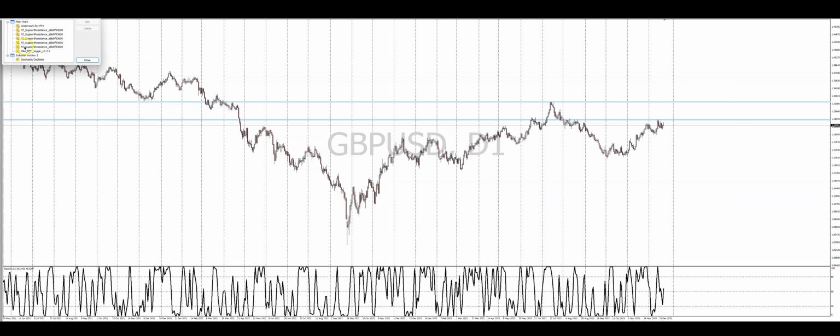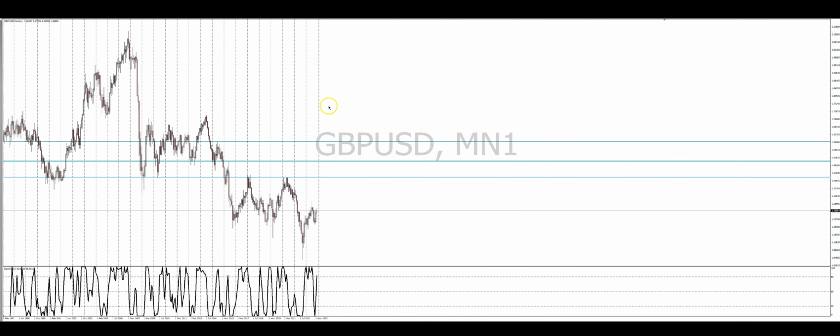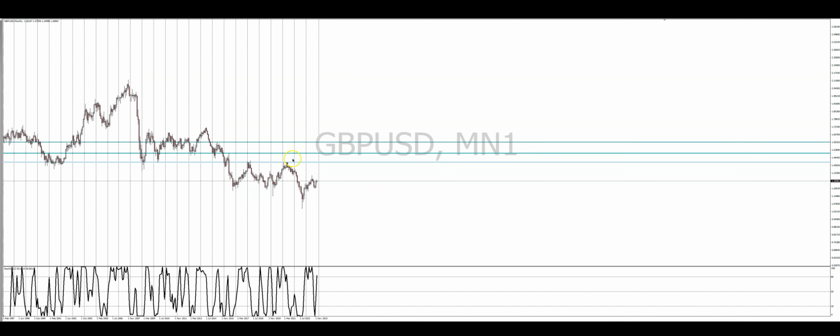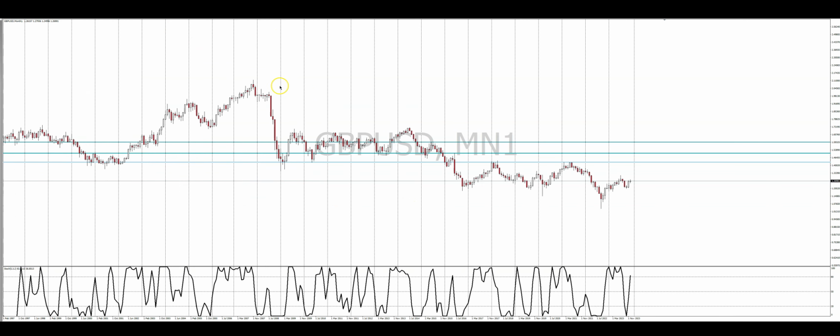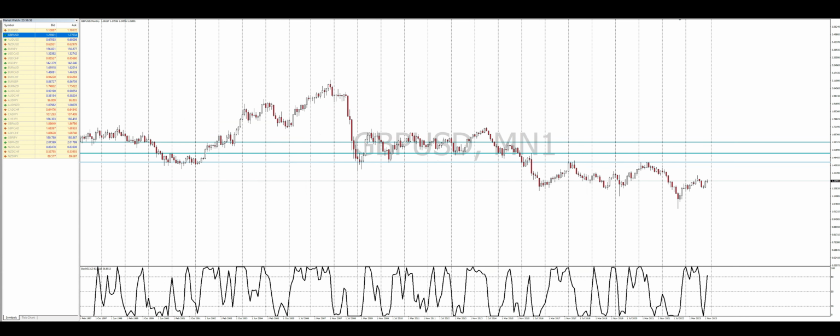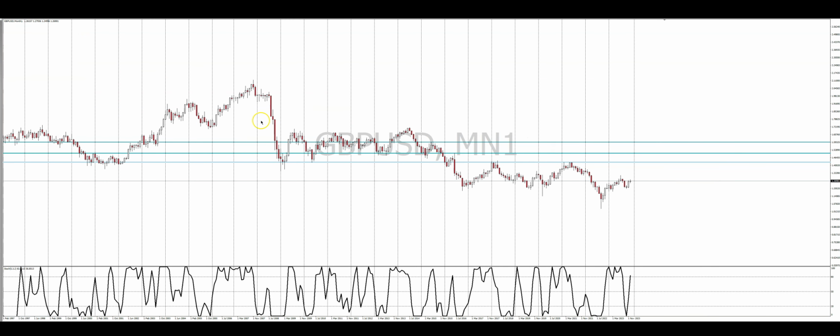Let me go to my indicators. Okay. So let's look at this pair. So pound USD. This is how I go in every single week and break down the pairs that I'm going to trade. I like trading the majors for the most part. My favorite pair is the Euro USD when it comes to Forex. And this is how I go in every single week and look at all the pairs that I trade. These are all the pairs that I trade right here. So I just take a look at it and see what pair gives me the best opportunity. There's nothing more to it than that, right?